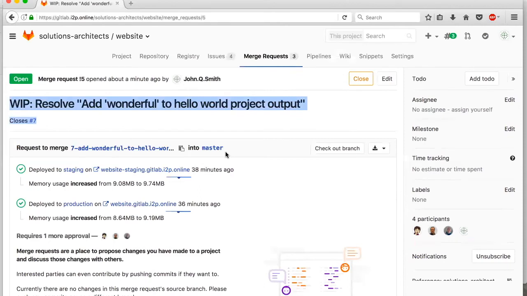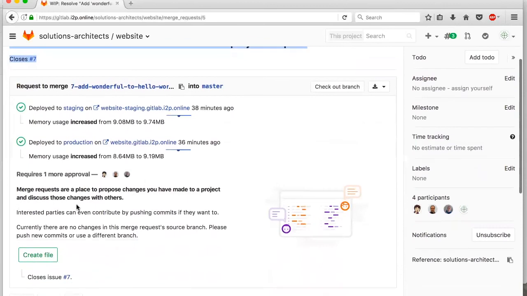More important, it's giving me a list of what has happened in my build environment for this particular project over here, because we don't want you to have to click away and do anything else. Right now it says that I deployed to staging and to production earlier, and if there had been something on this particular branch that I just created that had actually executed, I would have had information on that here as well.